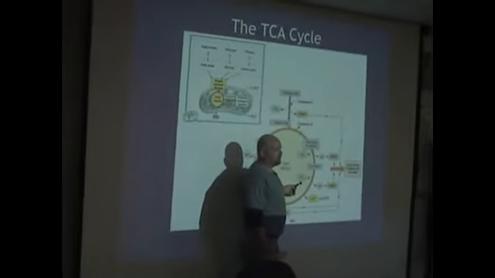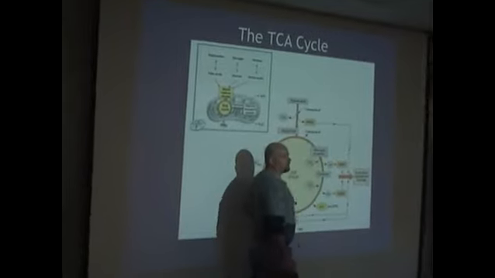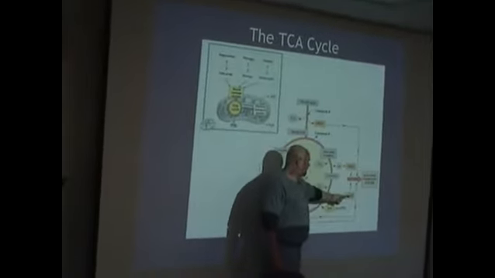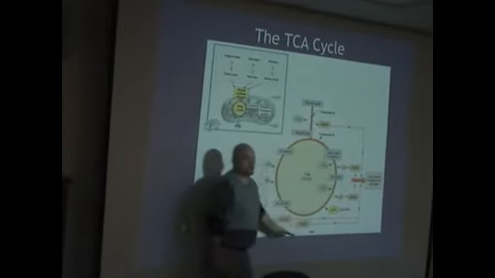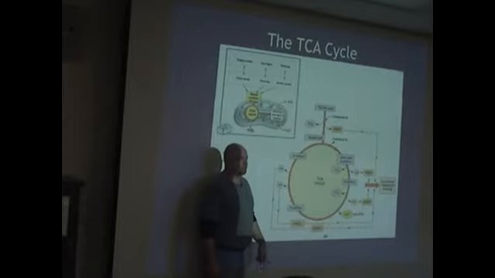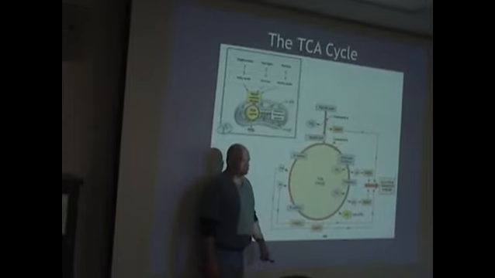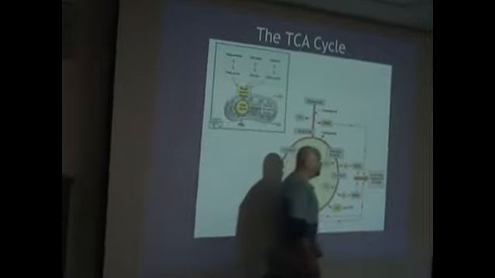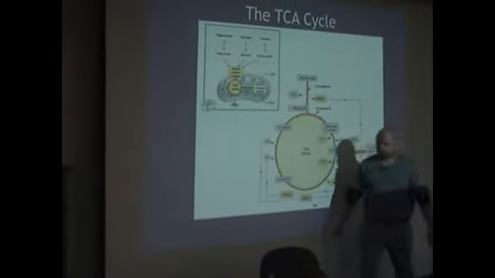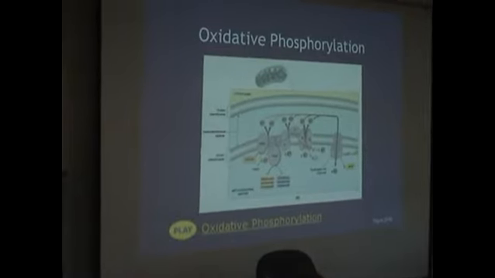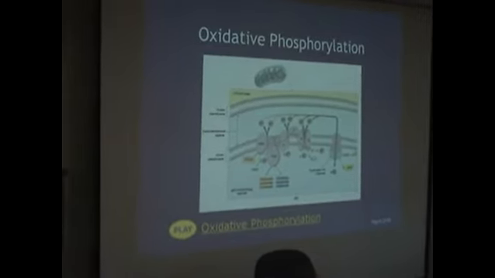We've used all the carbons and all the oxygens, and all the hydrogens have gone to the electron transport chain via NADH and FADH2. So those are my 2 electron carriers. We can be done with the citric acid cycle now. Now we move to the electron transport chain. In the electron transport chain, we're going to either start with NADH or we're going to start with FADH2.